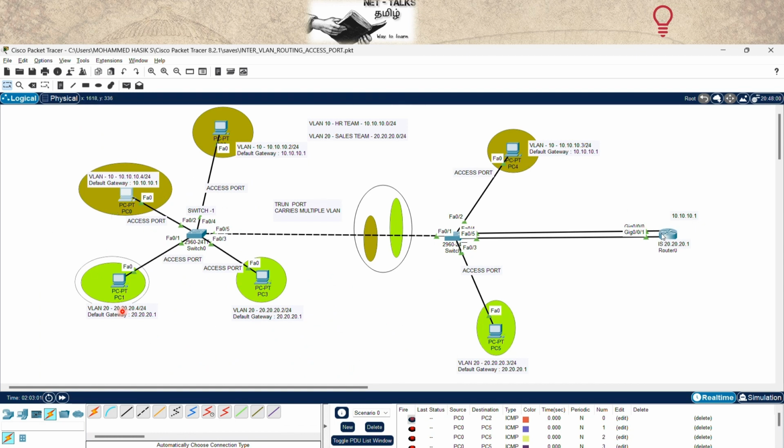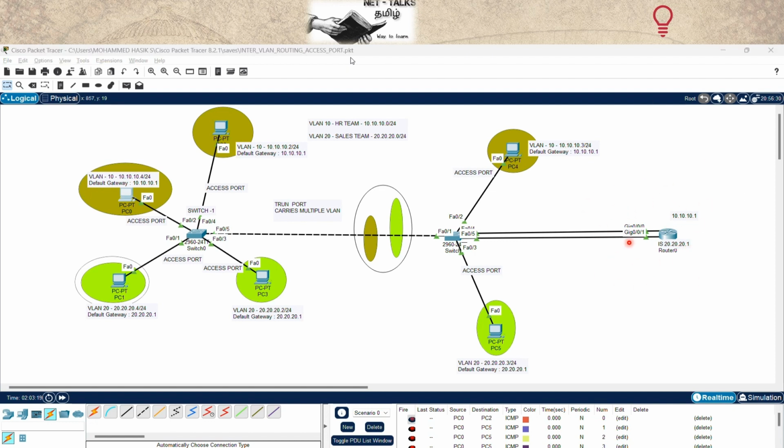So now we are able to communicate from VLAN 10 to VLAN 20, VLAN 20 to VLAN 10 by using the traditional access VLAN method via the router. See, in this case we have 2 VLANs, so I easily assigned the 2 ports. If I have 10 VLANs, I have to use 10 ports. This router is an L3 device.